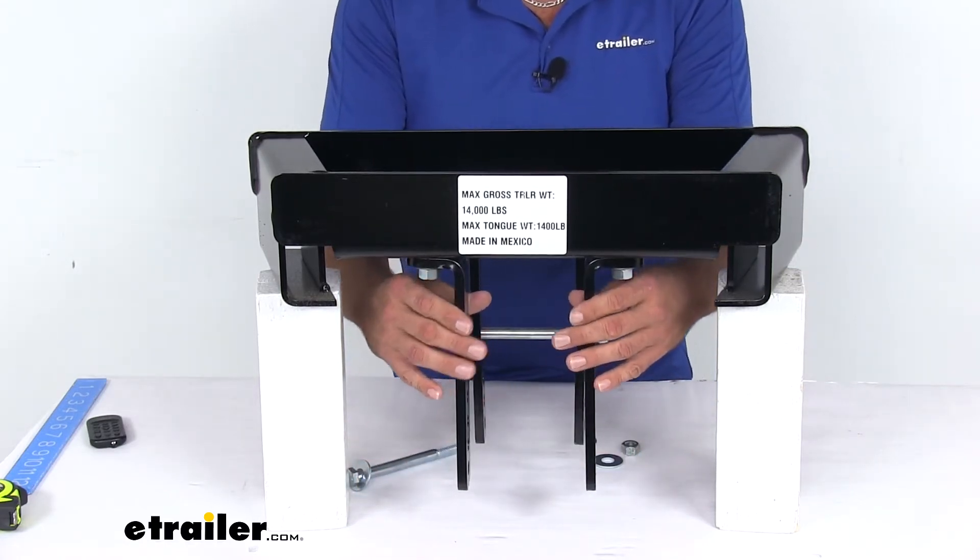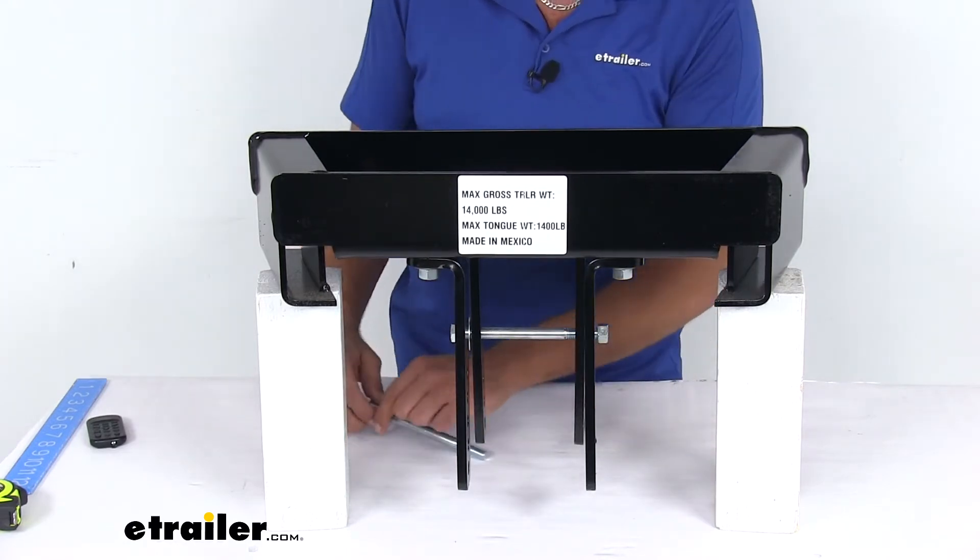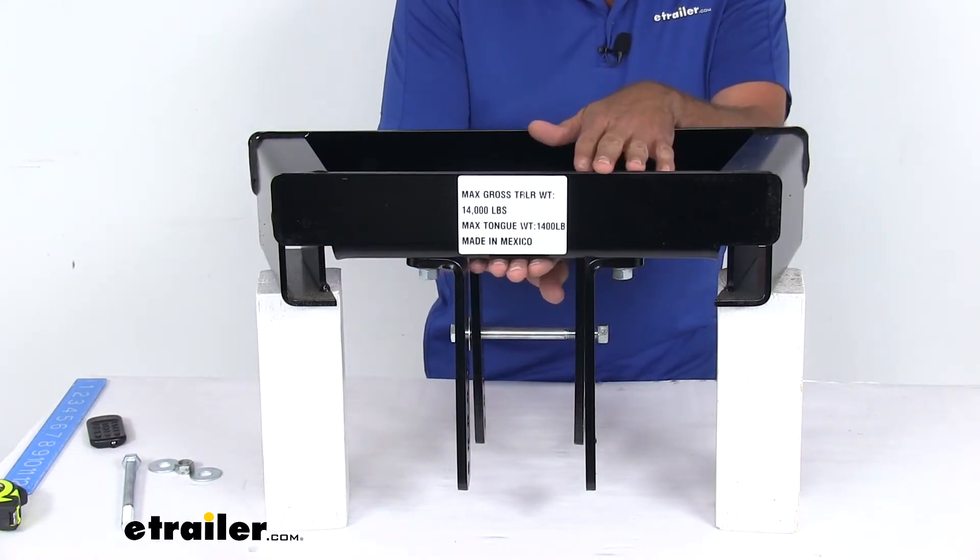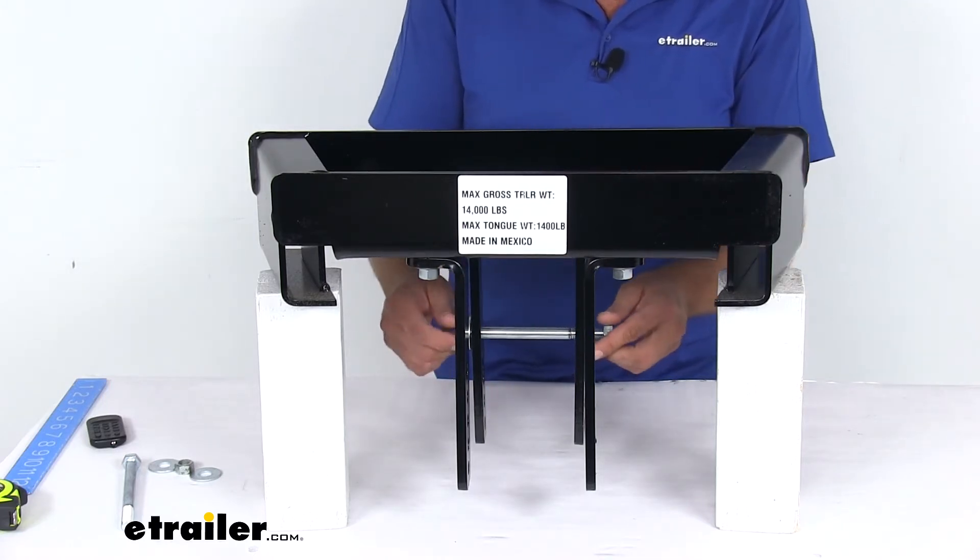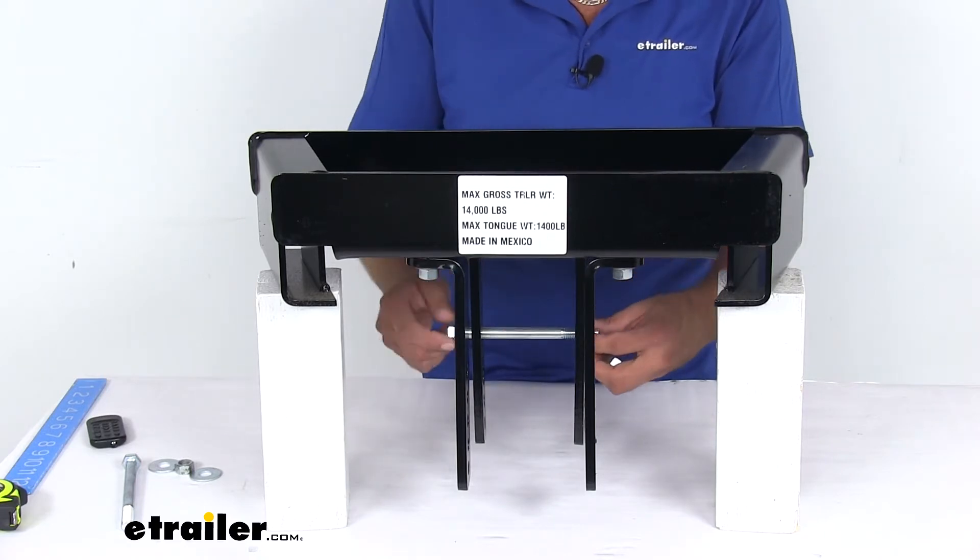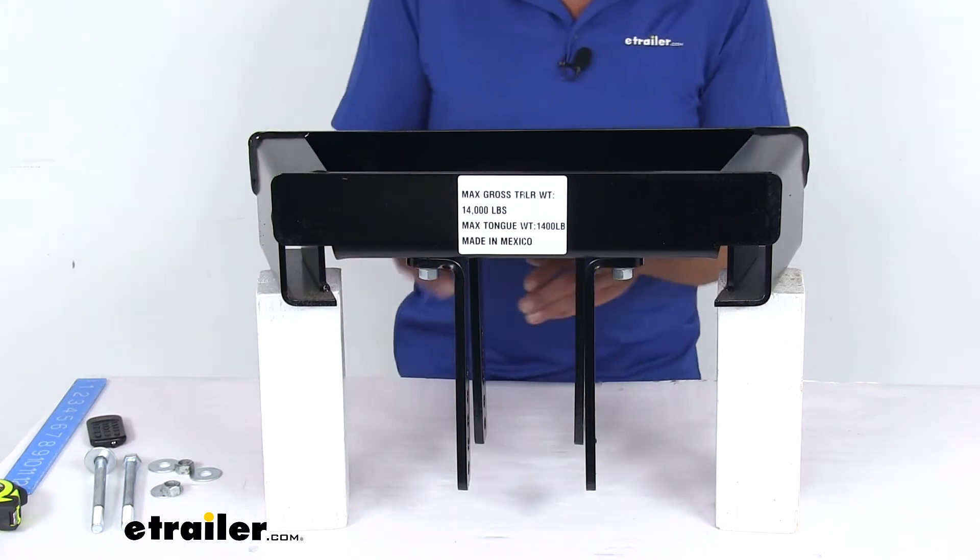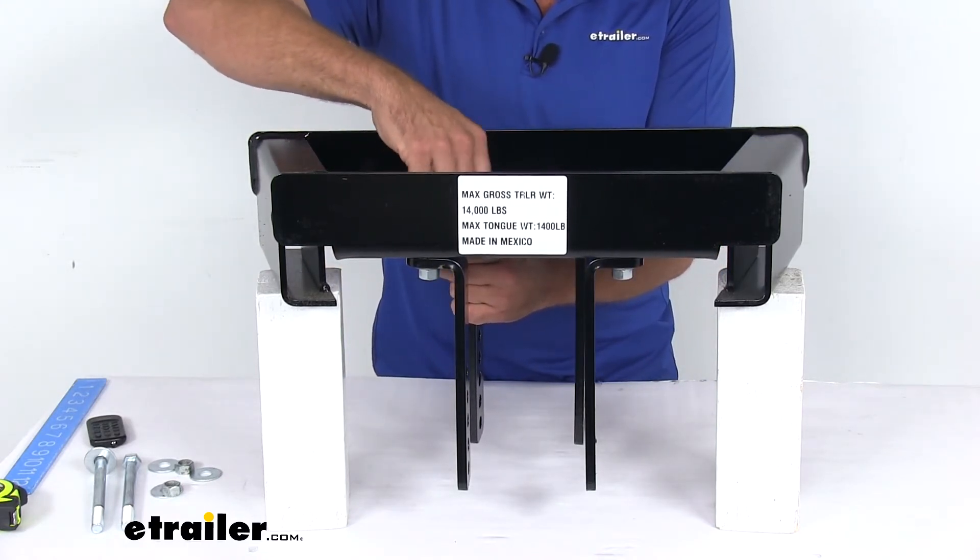Now if you happen to have one of the more odd-sized trailers, if it doesn't fall in those parameters, you do want to ensure that you put a steel spacer in any gap that you might have here, so we don't want any room between where those bolts are and where the trailer's sitting up here. Also, you want to keep in mind that you don't want to use these with a swing-away trailer coupler. You're putting a lot of energy back onto the trailer through that tongue and you just don't want to mess that up.